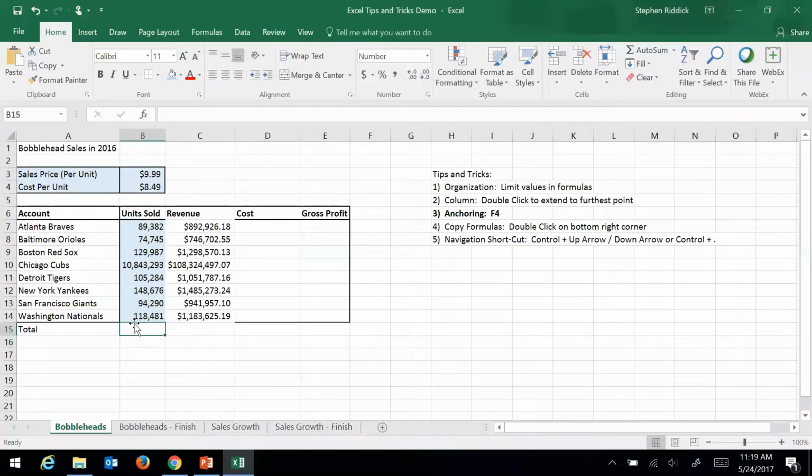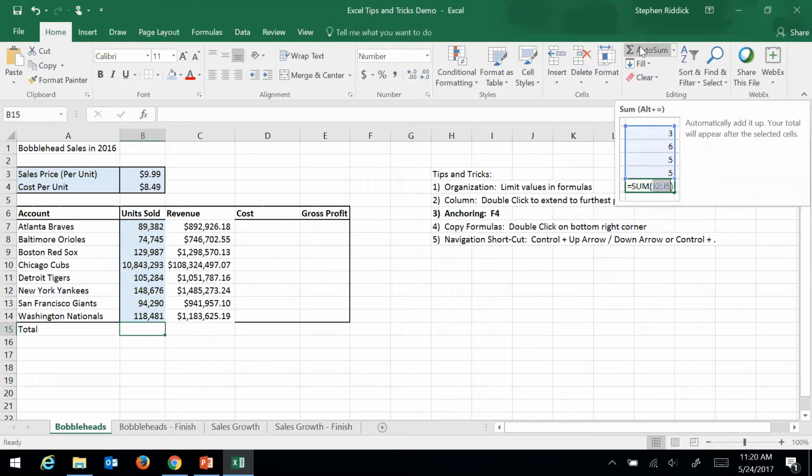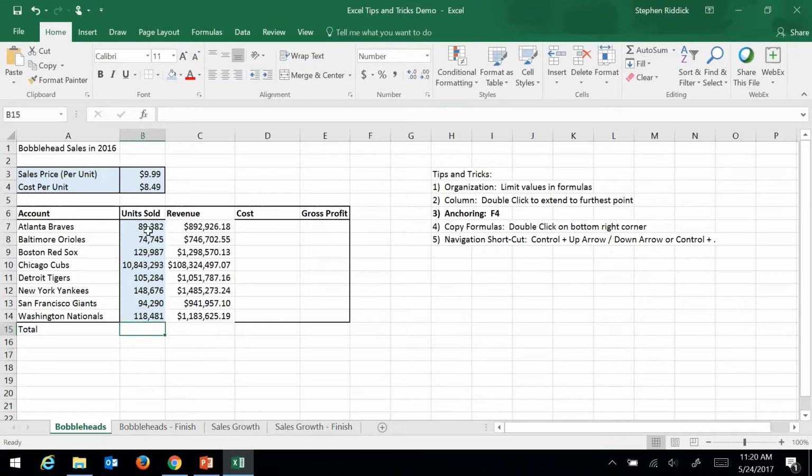Finally, though, probably one of the easiest ways, that some people are scared of or that I've found aren't really aware of, is if you look at the top right up here, the auto sum feature. As you can see, Excel says it will automatically add up your total of the cells. So here, if I just put my mouse in the cell underneath this data, it will automatically sum it up for me, hit enter, and I have that data.